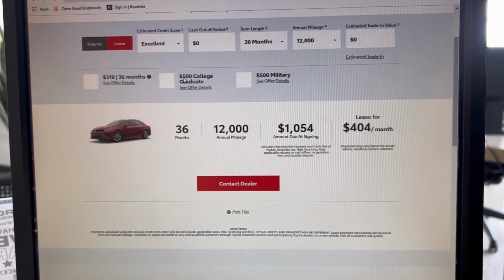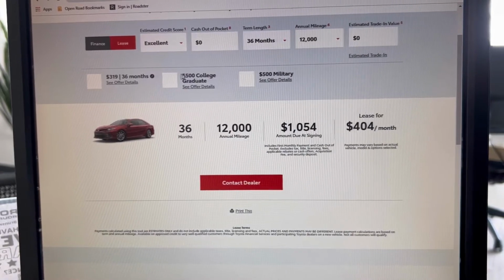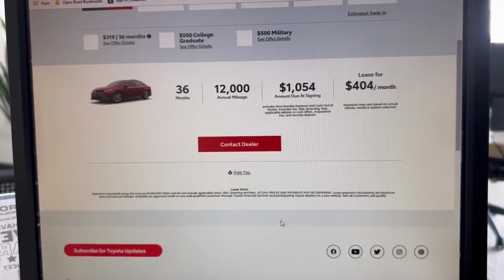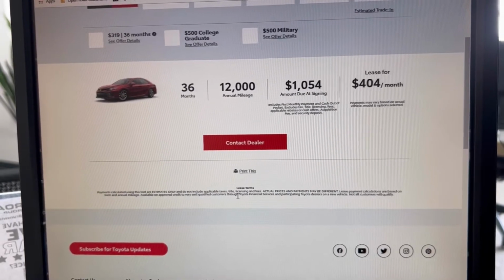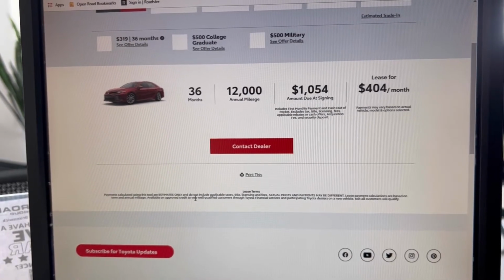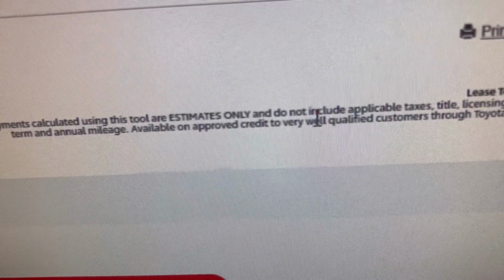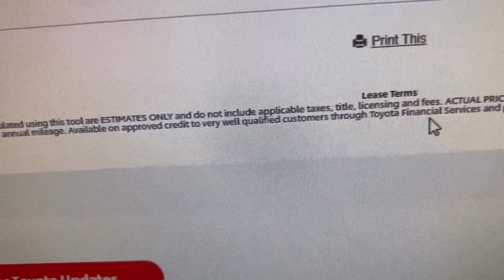This gives me a general idea of what I'm paying, or what I have to come up with for taxes and fees. If that's the case, call a dealer ahead of time, try to find out what that equates to for you, and include that as your money down, so you don't have to be paying interest to Uncle Sam in a car payment, if you can afford to come up with taxes and fees. Otherwise, you're going to be rolling it in. And as you can see, I zoomed in just to show you that those things are not included in this pricing.